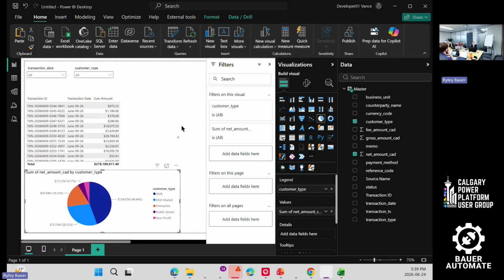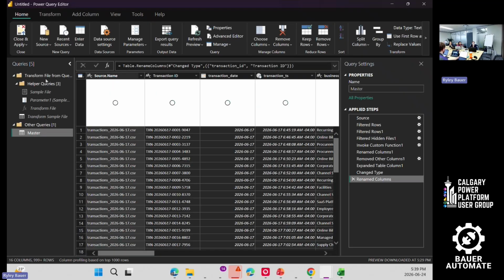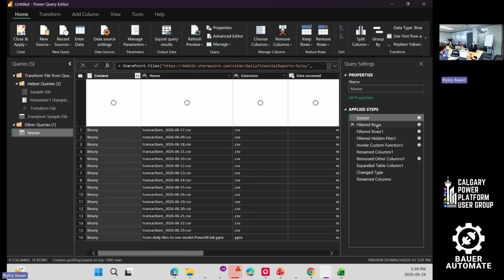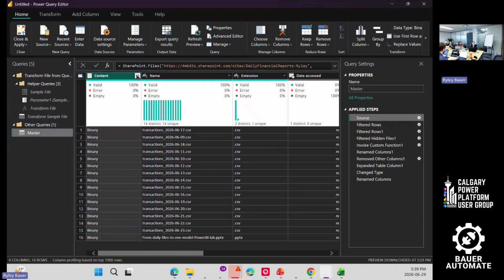There's a couple more things we can do in Power BI to play with, but what we learned here is we get emails that come in daily. We use a tool like Power Automate to save those in a shared folder like SharePoint. And then in Power BI, there's a very easy Power Query. We say SharePoint folder, filter down all of our individual files, and then we use that simple one-click action to combine our files. That little button there, when we have a folder on SharePoint, we can use this to combine all the files together in one big one.